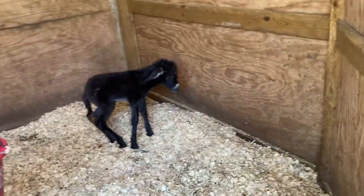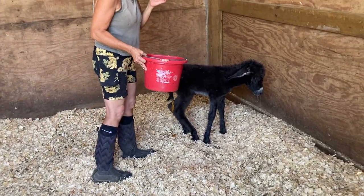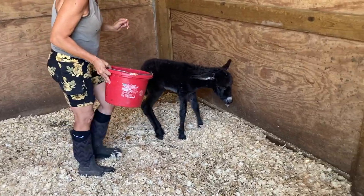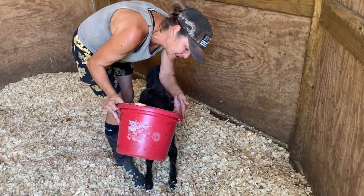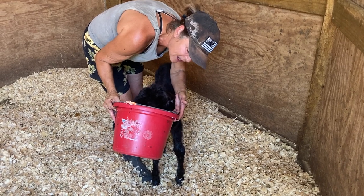Keep it sideways like that. Baby has diarrhea, but we put some bio sponge in the formula, which will make that solid. I also put some probiotics and molasses to just keep the energy level. And baby is drinking. It took about 3 or 4 tries.